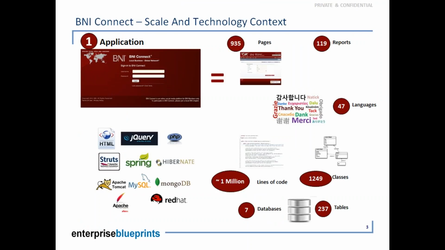For the data people out there, just a couple of quick things. BNI Connect is not a website. It is a web application. Again, QuickBooks, WordPress, and LinkedIn all rolled into one. There's about 1,000 individual pages in BNI Connect that have been programmed, over 120 reports at this point. There's also a dozen programming languages.